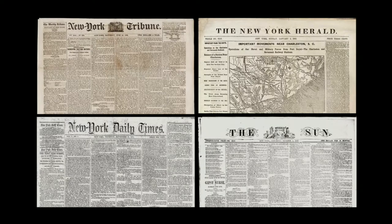that was determined by the fact that it wasn't a niche publication. It tried to cover the major events of the day. It tried to be a part of the community. And the Sun, this bottom right one here, was what they call a penny press. And those were newspapers around at the time that came up and charged 1 cent. And these other ones charged a few pennies more, but sort of undercut the competition at the time.